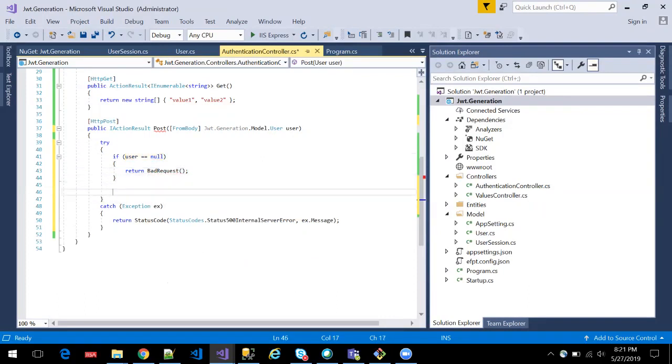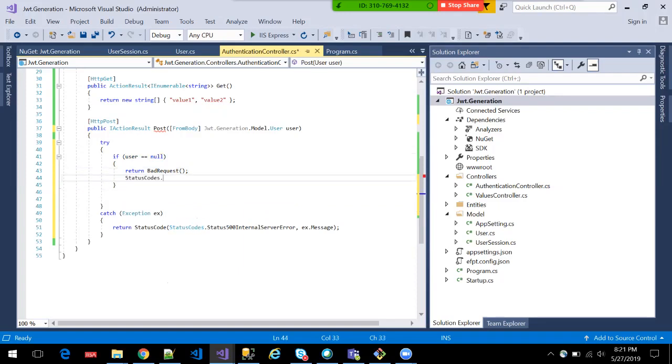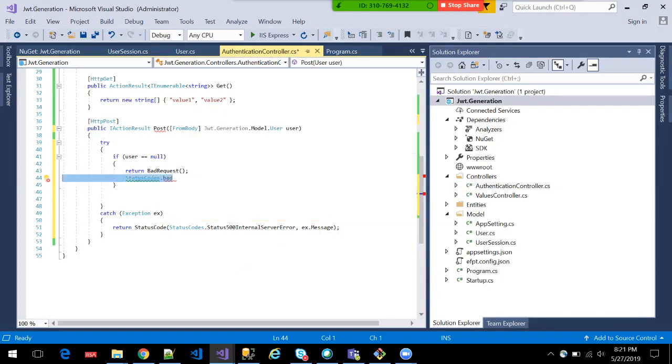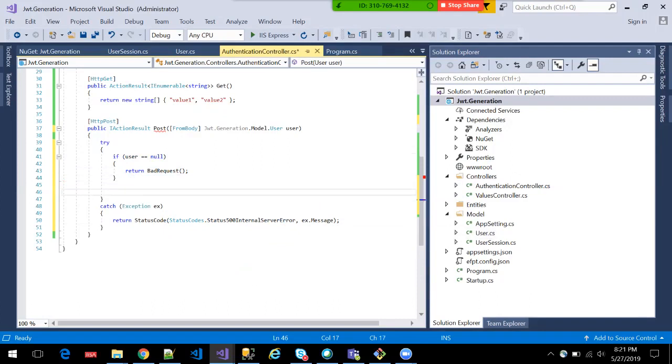So when it is null, it's going to be bad request, so that's why we are returning bad request. You can see all the status codes here, right? Bad request will have 400 and 500 is for internal server error, right?